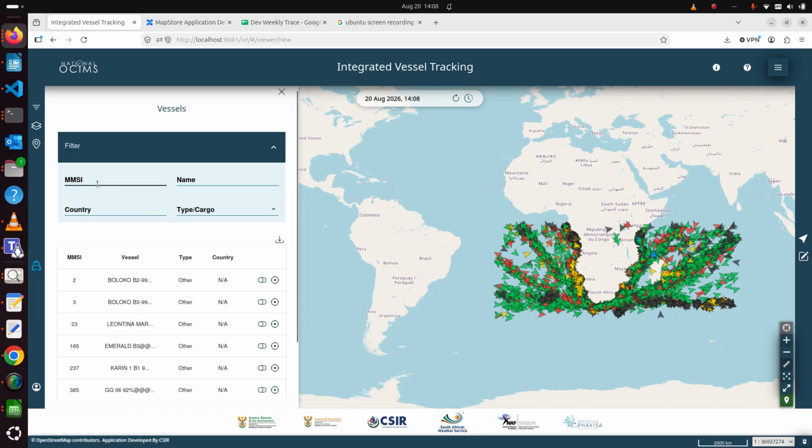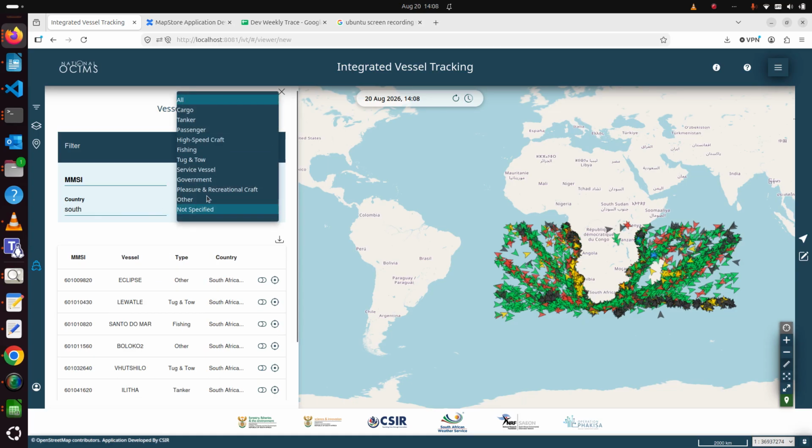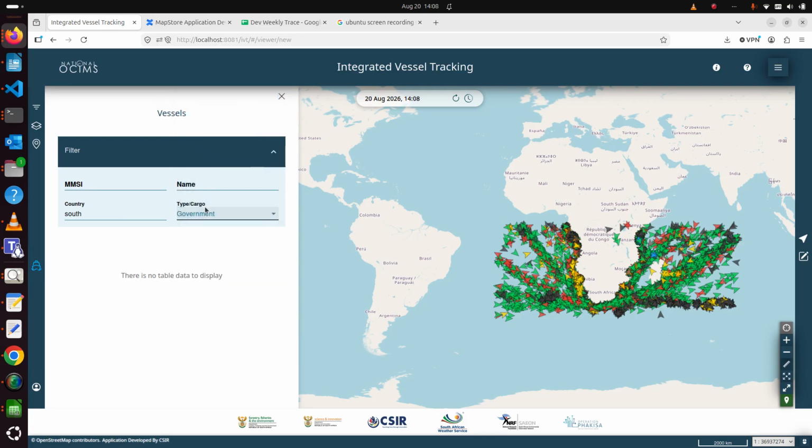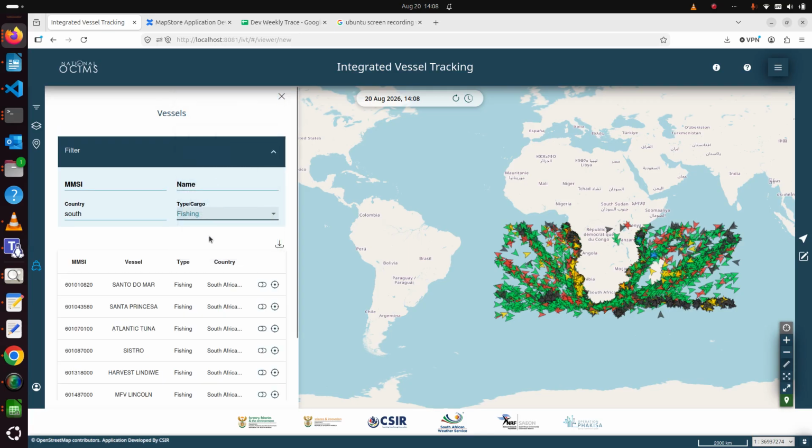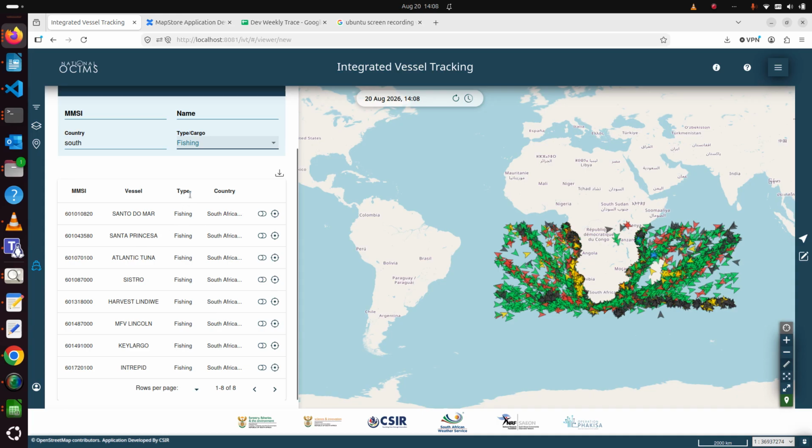You can use the MMSI, the name of the vessel, the country, or the vessel type. So let's just say we are looking for vessels that are in South Africa, that are mainly government, fishing. So there are 8 of those.